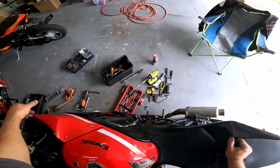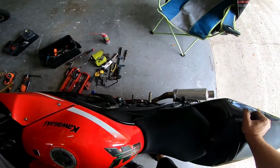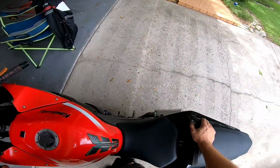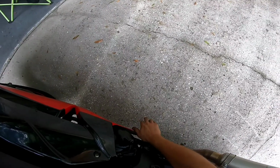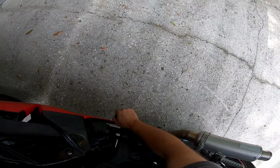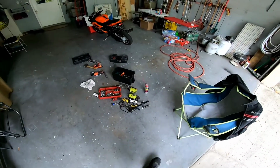So let's figure out how much brake we got right now. My front one still got, yep, still got good pressure. Cool. What am I driving over the top of here? A toolbox or something? There we go. All right. Let's give this a push out here. Yeah, we're gonna have to bleed that brake to make it work how it should. I've got pressure, but not a lot. I can feel them activating a little bit. All right, let's bleed that brake real fast. See if we can get some more pressure going.